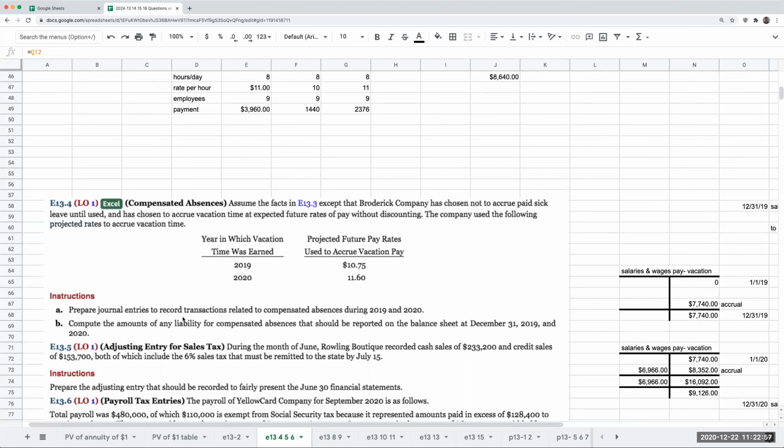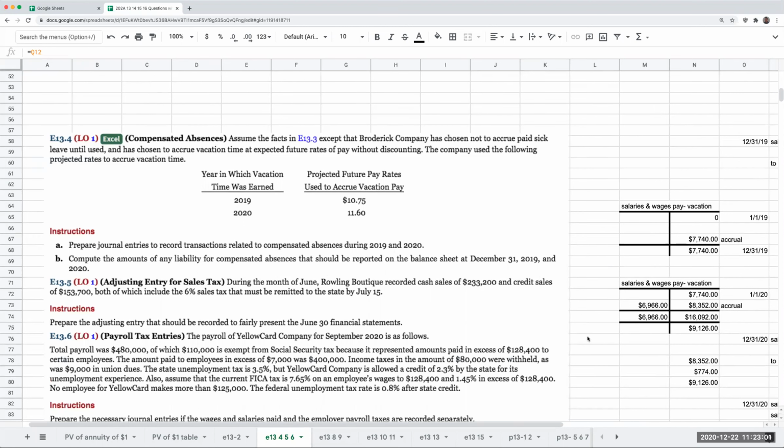Okay, so the liability for compensated absences as of December 31st, 2019 is going to be $77.40, and then $91.26 for 2020. Sick doesn't have it because you're not accruing it. Okay, is there an issue with that? The answer is really, it depends. I think you're better off accruing for sick days. It just depends on what your company policy is.